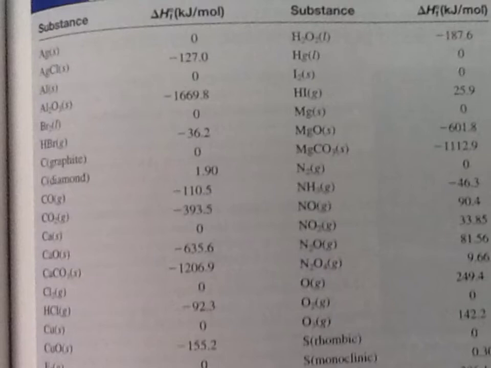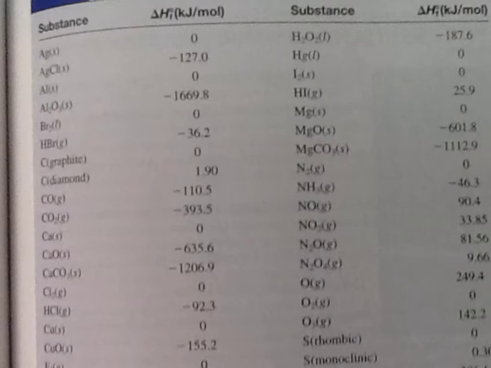But if you look at graphite, well, graphite has a heat of formation of 0, but diamond, which is also carbon as well as graphite is, has a heat of formation of 1.90. There's something to that, my friends. It turns out that the heat of formation of an element is 0 if the element is in its most stable state. The heat of formation of an element is 0 as long as it's in its most stable state. Graphite is the most stable state of carbon, and it has a heat of formation of 0.